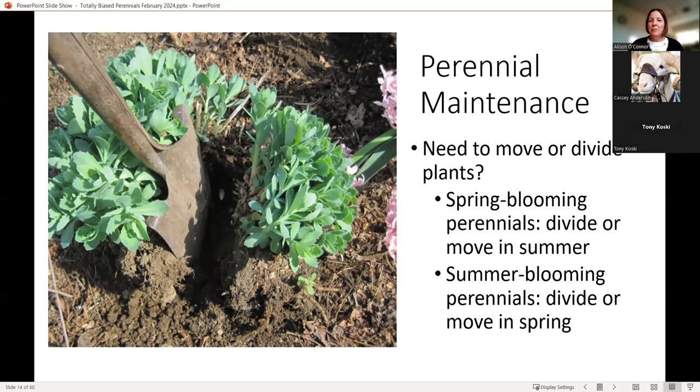With ornamental grasses in particular, sometimes you get that dead spot in the center. It might be worth just buying a new ornamental grass, but you could dig it up, remove that dead portion, and then divide out the rest of the areas surrounding that dead center. And divide those into areas. I haven't had great success with ornamental grass division, but I'm also not the best gardener. So it may not be me, or it may be me and not you. But just know that division can happen, and it is a regular maintenance practice that you can do.